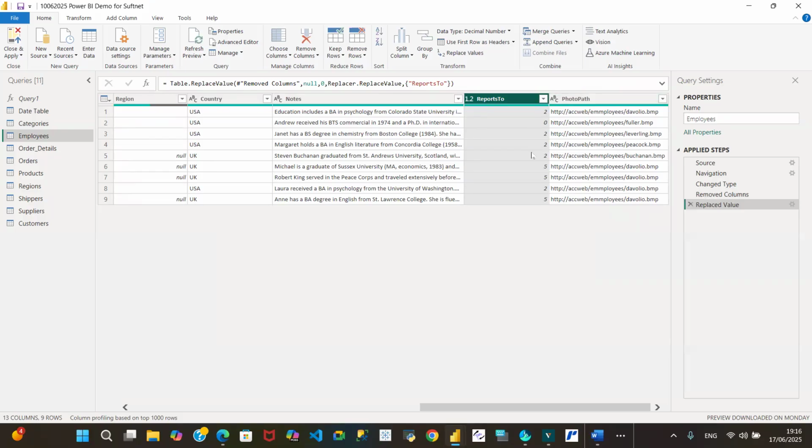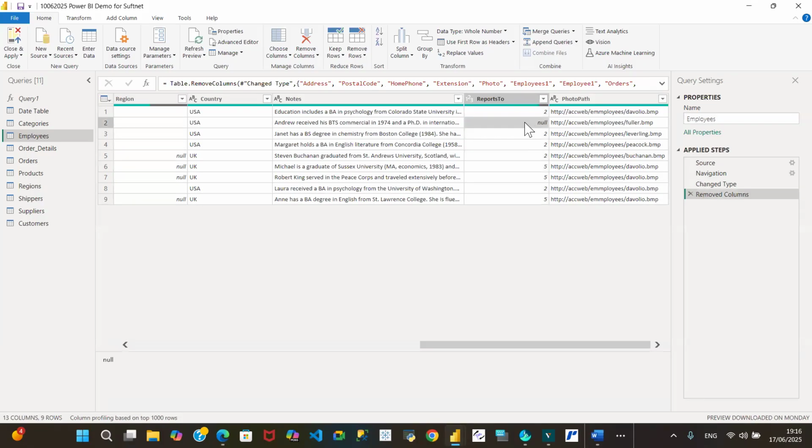That's one way to do it. And if there were other null values within that column, it would have replaced all of them. If I don't want to do it like that, I could just click on the actual null itself and right click. Now, before I do that, can you see, because we have a null value, we have a broken green bar here. It's not a full bar because it's recognizing that there's a null value here, so the column isn't completely filled up.